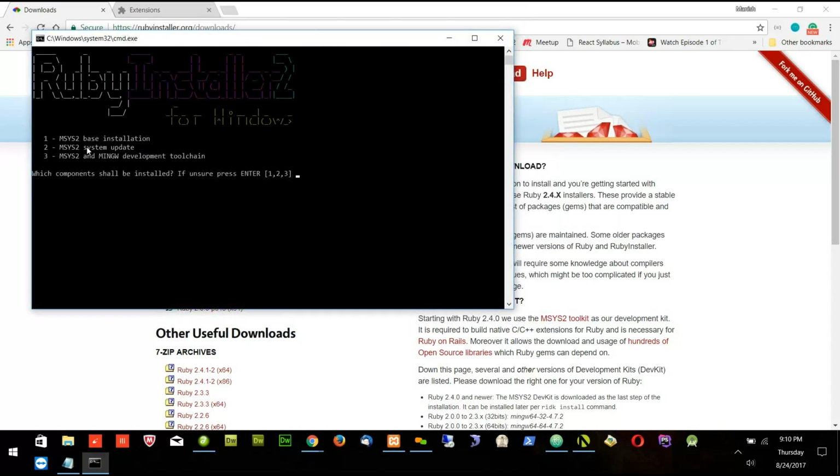You give option one and press enter, and then this menu will come again. Then you click 2 and press enter, then press 3 and press enter. So all three you have to install. Right now if you press 1 and enter, once the installation is done, you will see these 3 options again. Then do 2 and enter. Again you will see these 3 options. Then 3, enter. So all three will be installed. It will take some time to install all these things.